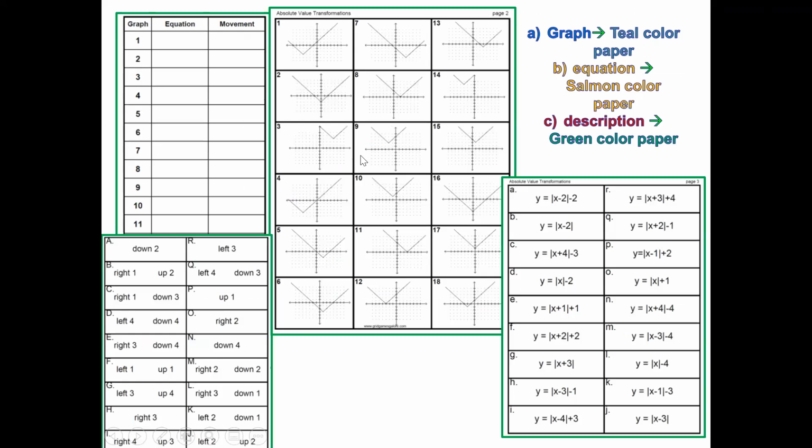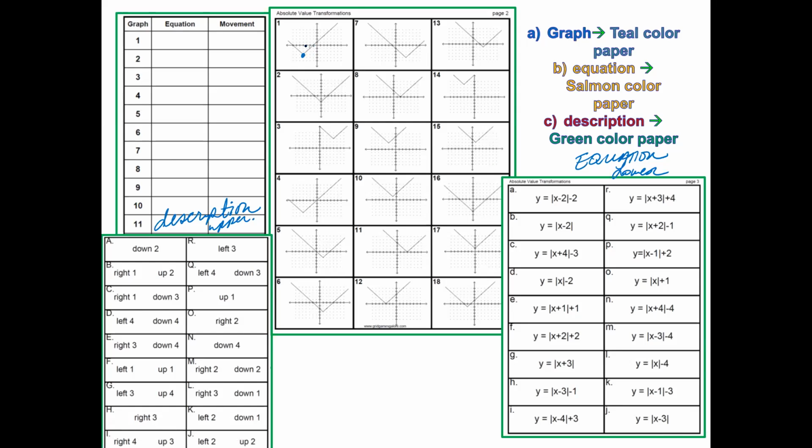If you're at home, this is what you should have. So graph number 1 is right there. Which one does this graph match with the equation? And this is the equation. And how does it match to the description? Notice that this is a lowercase alphabet. This is an uppercase alphabet. So let's try the first one.